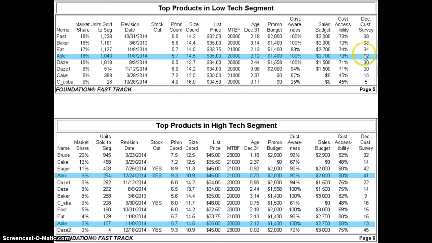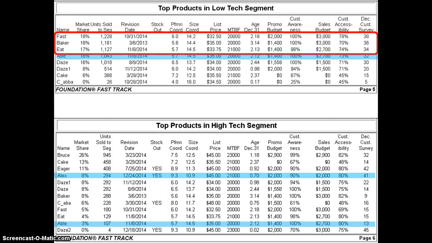I'm not ranked number 1 in low tech because, while I'm competitive, my customer survey score is a little bit lower, so you can see everybody else. But here, this is a tragedy. I'm very well liked, and there's a reason I didn't get to number 1, and it's because I stocked out. I didn't make enough Alex there, for better or for worse, and so that was a bit of a tragedy. So I start doing some basic diagnostics there.